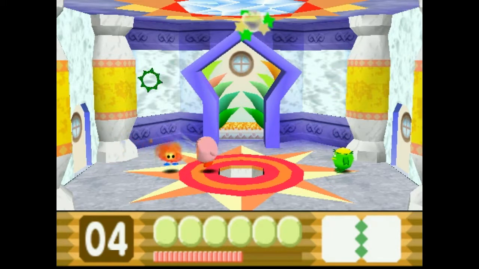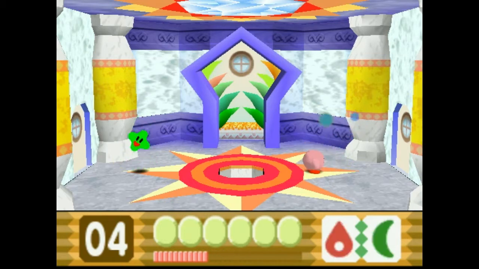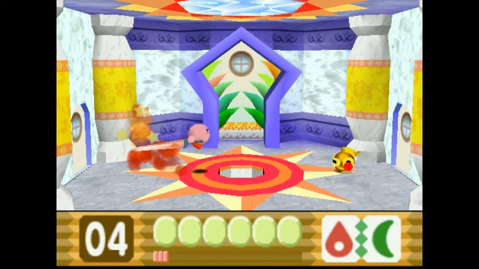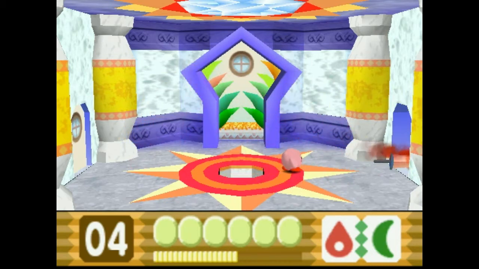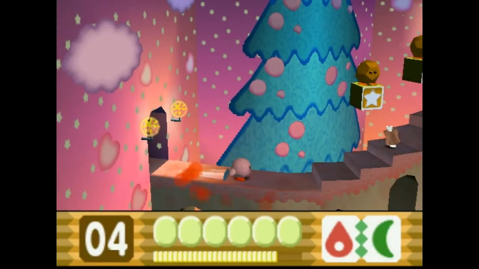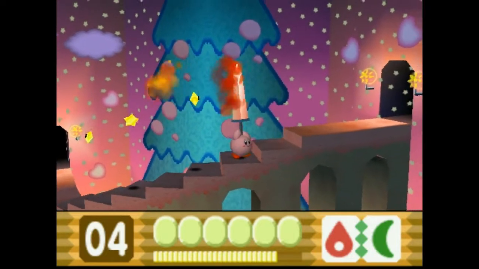You know, we do have Fire and Cutter here. I could go for some Fire Sword right now. It is a pretty solid ability. Alright. Yeah, for the final level of the game, they give you an enemy gauntlet, which, I mean, I guess that's acceptable. Also, I like the background here.